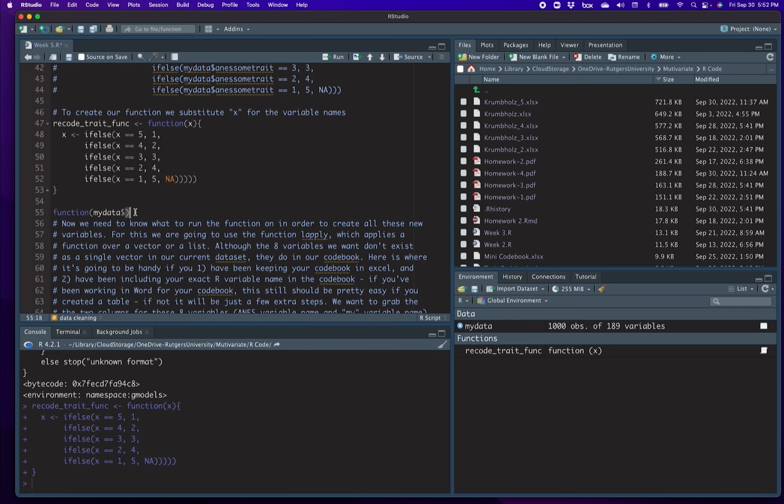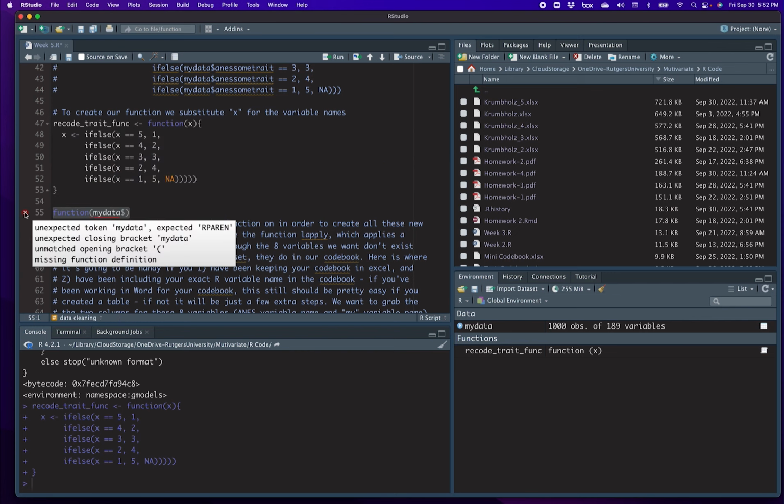And if we were to just enter the variable name for one of those individual candidate traits and run that by itself, it would apply that function, so apply that recode to the ANES variable.